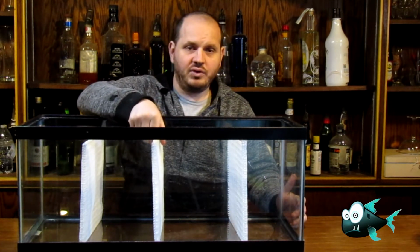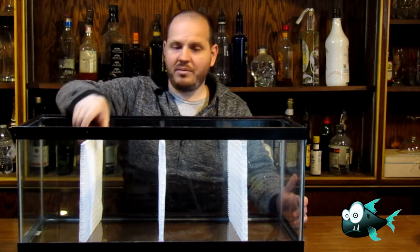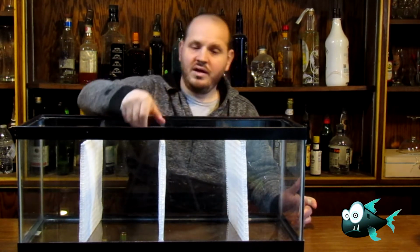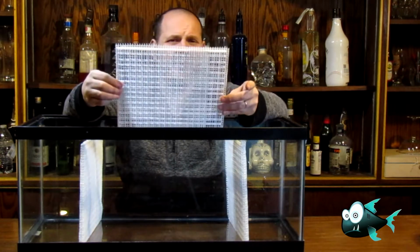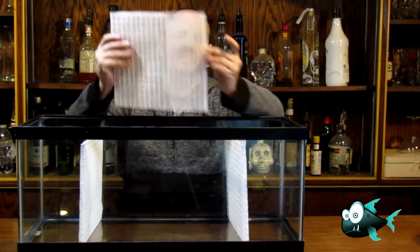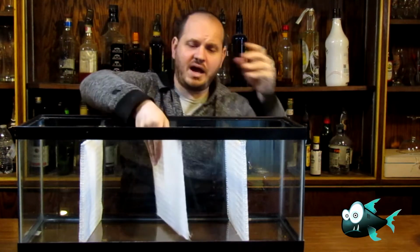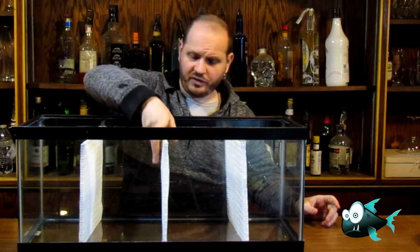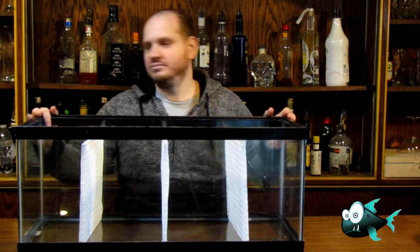Now, if you notice, this moves around a little bit. I'm going to be doing what everybody else does and get those little project binders that you put on projects or whatnot, and put them on the end to give it a little more stability. This has a little give, so this way it doesn't crack into the glass or cause the glass to move in any way, shape, or whatever. But yeah, we're going to have 4 tanks in one.